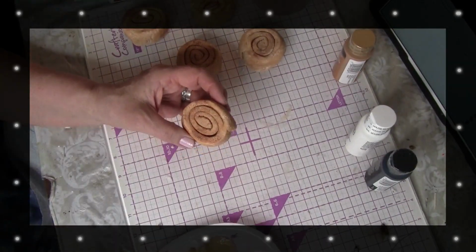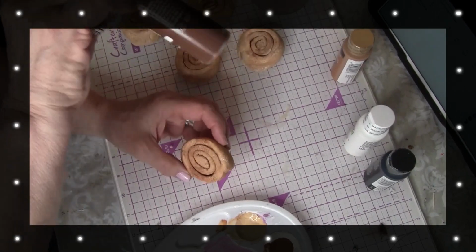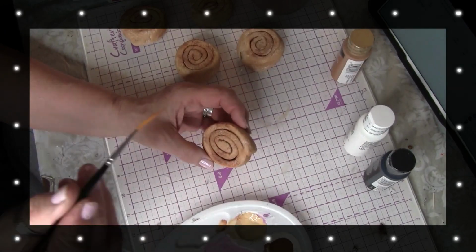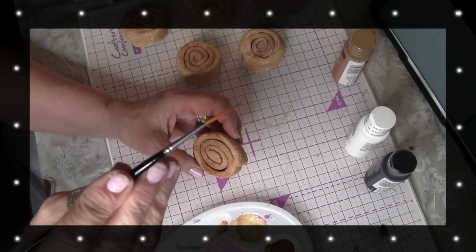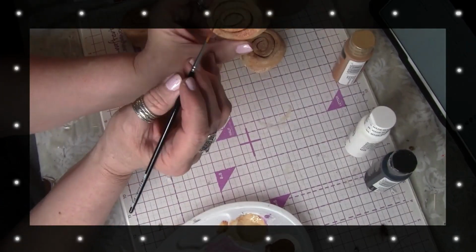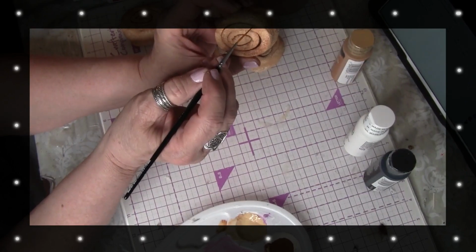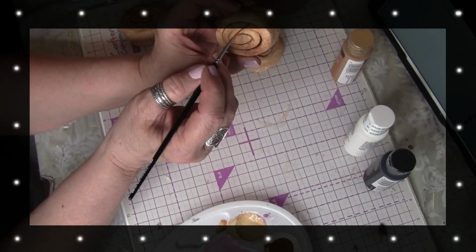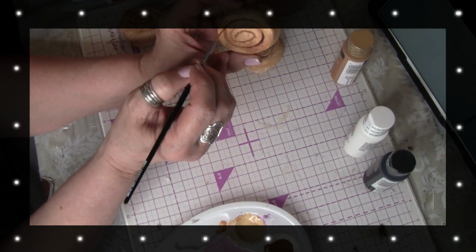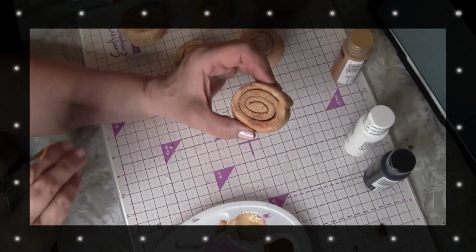Okay, so what I'm going to do now is I'm going to take more of this nutmeg brown and a little bit of my burnt umber and a really thin brush, and I'm just going to go into this part where you see, you know, where the cinnamon would be, and I'm going to just try to go into the crevice. Okay? So I'm going to put it to music and do this.